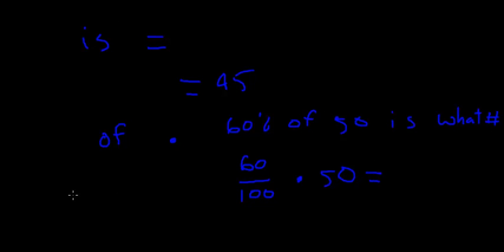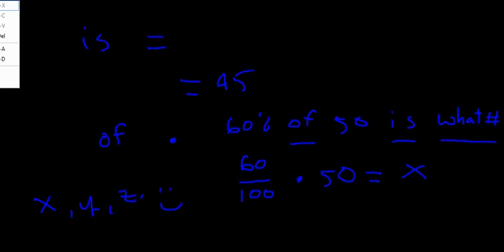Now anytime we ask what number or what quantity or what amount, we're going to use a variable. And for sake of argument, I just choose X, but you could choose Y, you could choose Z. I can actually call it happy face if I want to, as long as I can keep track of whatever variable I'm working with here. So what number I would write as X. So here we go. And like I said, we'll get into percentages later, but just to get some basic idea of what these expressions mean when we translate to math.